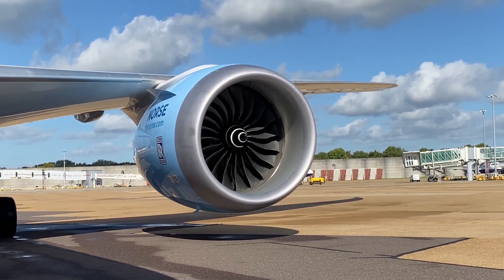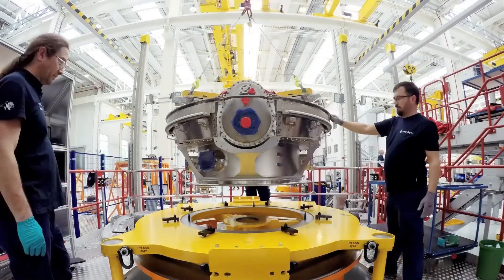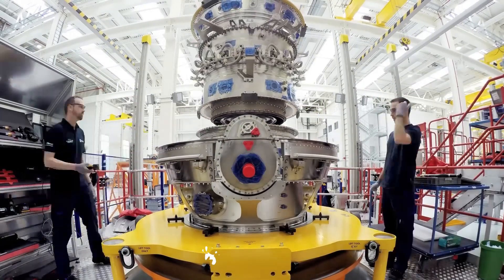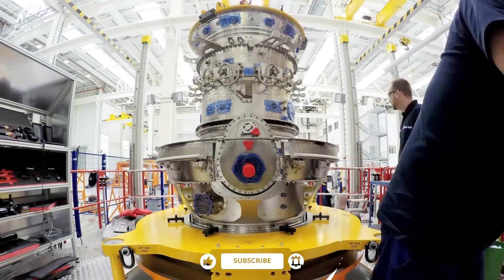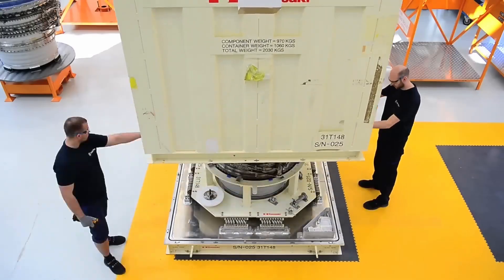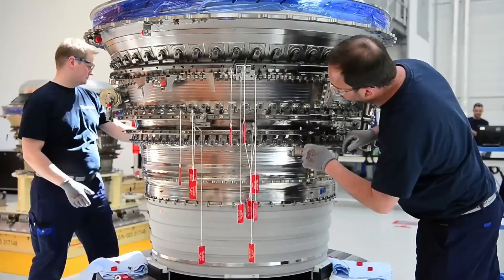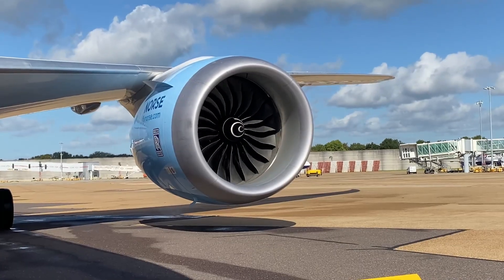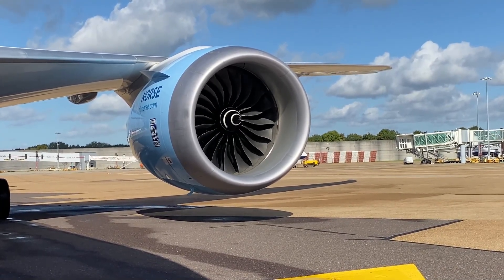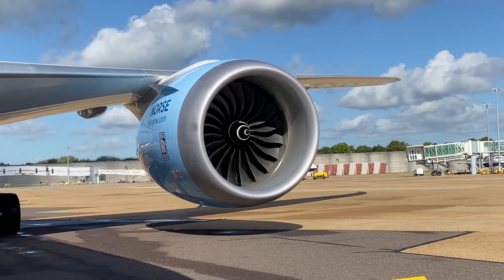The new component, called the HPT blade — short for high-pressure turbine — isn't just a minor tweak. As Rolls-Royce explains, this blade is part of a wider durability enhancement package designed not only to boost performance, but also reduce emissions. Emissions reductions are becoming more and more essential as the aviation industry moves toward greener operations. The real standout benefit is the projected doubling of the Trent 1000's time on wing, meaning the engine can stay in service longer between maintenance intervals. Rolls-Royce has said it has pushed the engine beyond certification requirements with the new blade and expects to gain approval in the coming weeks.